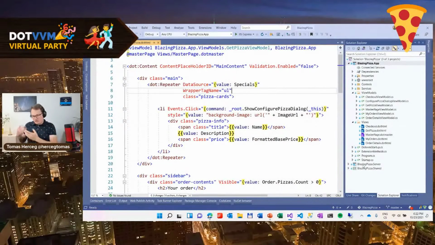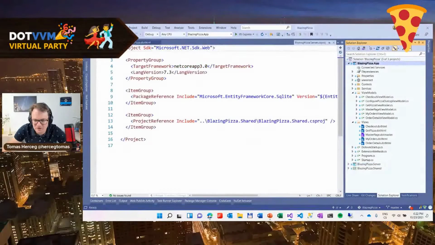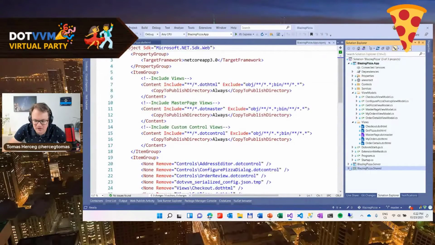If you already have the API, then it makes sense to connect the DotVVM application to the API because you already have it. But if you are writing a new application from scratch, this is probably not the way you would do it.